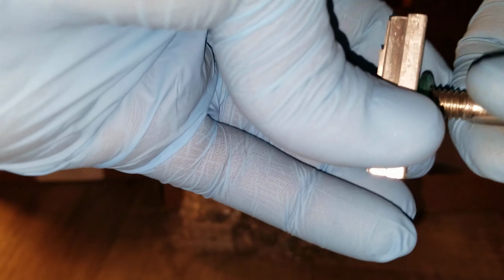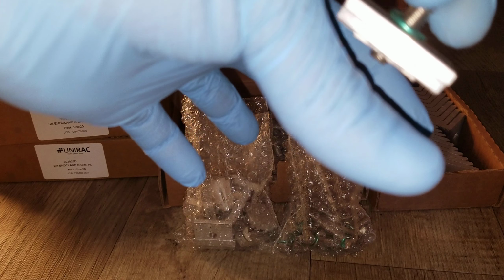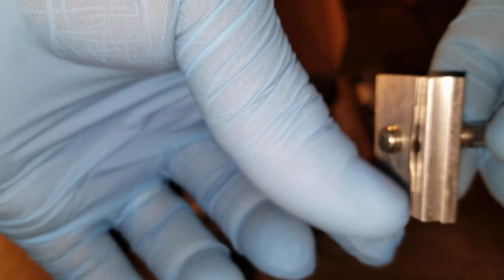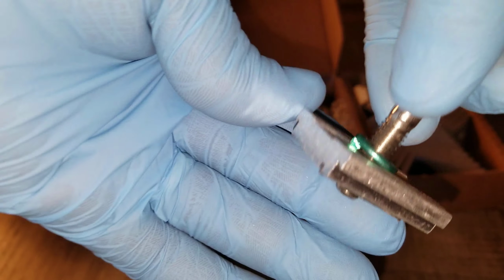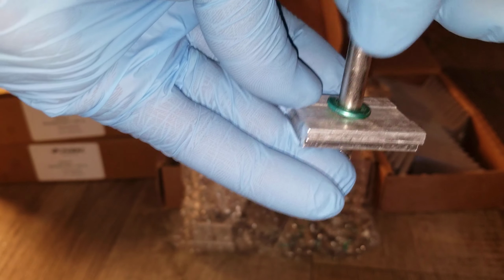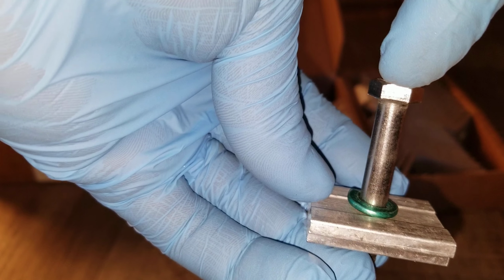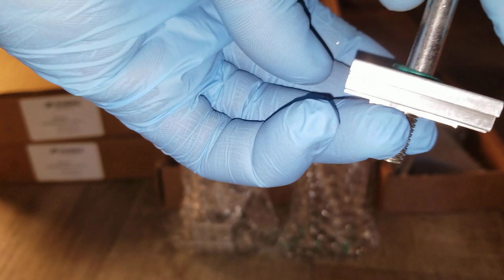What I'm going to do in this application, when you have a Unistrut or Superstrut, is use the bottom side that goes under the track itself. By doing so, I can attach this bolt, which is tied into that, and bring it all the way up to the track as I tighten this, and it's just going to hold the panel all the way up. This one is designed for the Unistrut bar, which is longer, and this one can just sit flush on the solar panel itself.